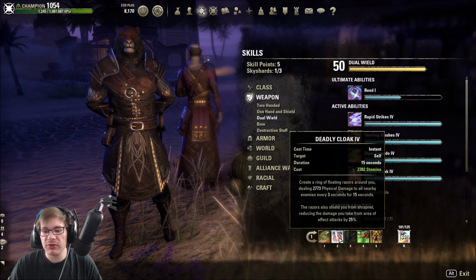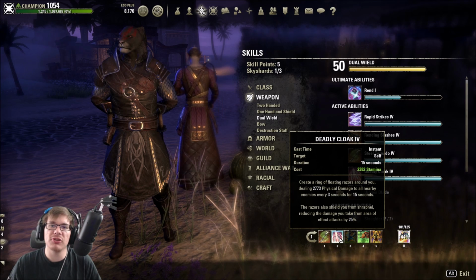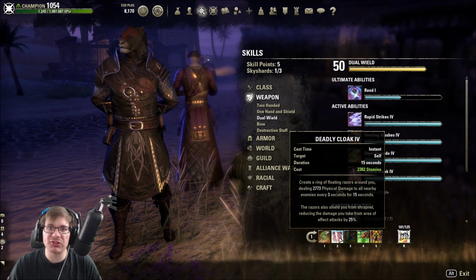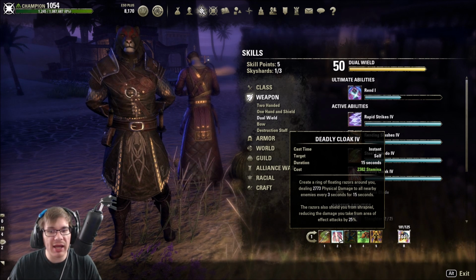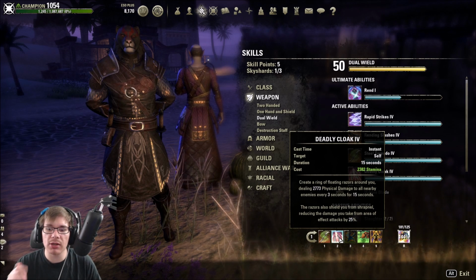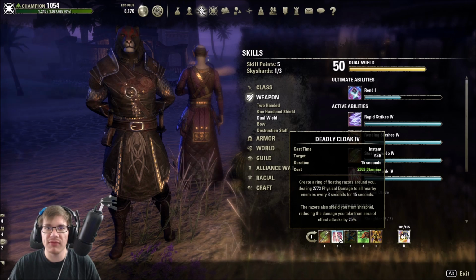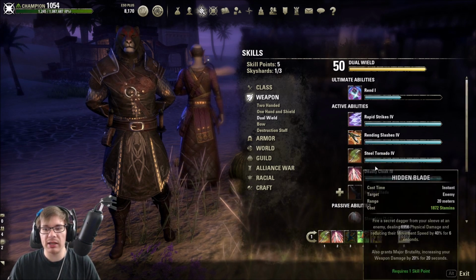Next ability is going to be another flex spot. I use Deadly Cloak here. It helps give us AoE damage mitigation. All boss mechanics, other than light and heavy attacks, are considered AoE now. So if you're fighting a boss and he's doing a really heavy attack, as long as it isn't a heavy attack or a light attack, you will mitigate the damage with Deadly Cloak. It's very, very helpful. If you don't want it, you can take it off. You can put something else there, but this is what I like.